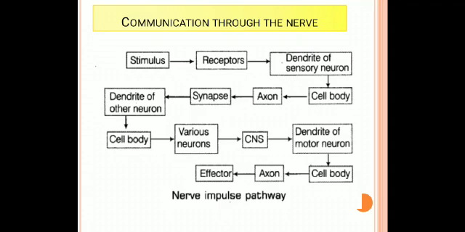This response or impulse reaches the effector organ through the cell body and then the axon. Finally it reaches the effector organ. This happens due to the change in the shape and arrangement of special proteins secreted by the muscle cells, which ultimately causes the muscle cell to adopt a shorter form. This is the nerve impulse pathway.